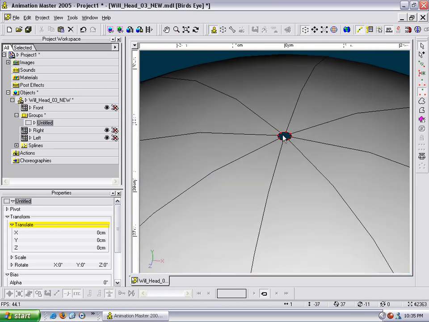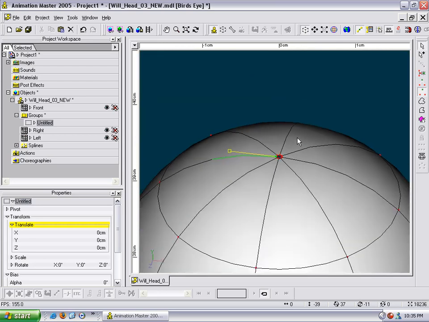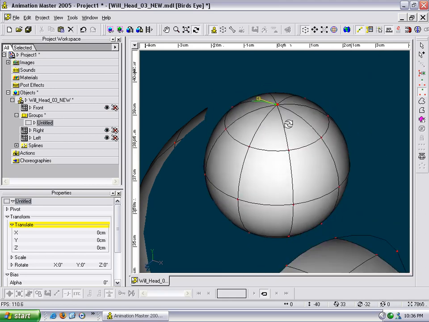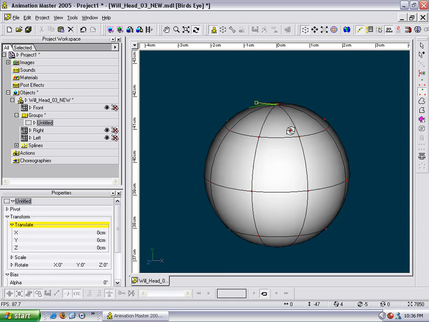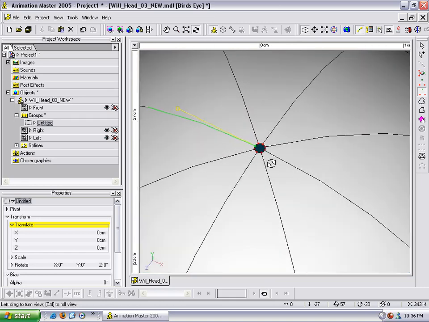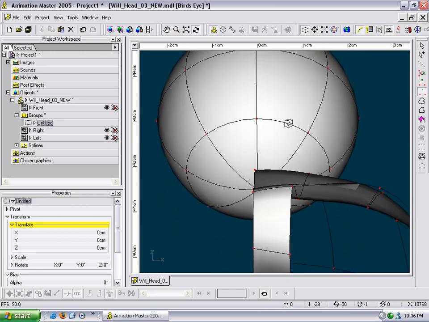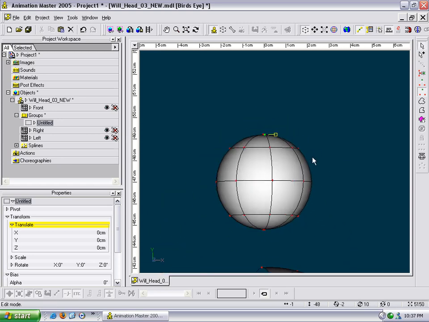If I didn't do that, if I left this directly on the axis, it would have created a pinch here, and when you render it, it'll show pinches along here. But because that hole is so small, you don't even notice it on the eye. So the reason why I moved it over slightly was so that even though you'll have this little hole in there, you won't get any sort of wrinkling when you render. It'll render nice and smooth. So if I hit Q and right click and drag, you can see how it'll render. So now I've got this nice sphere that I can use for my eye.